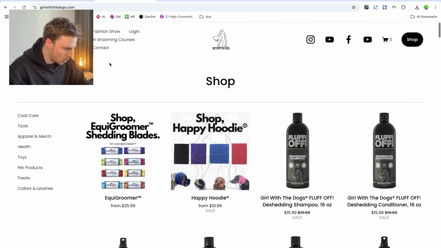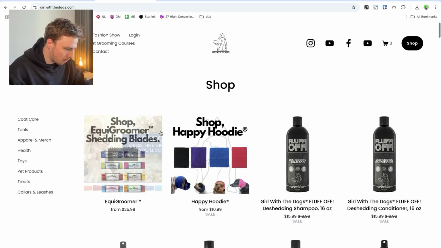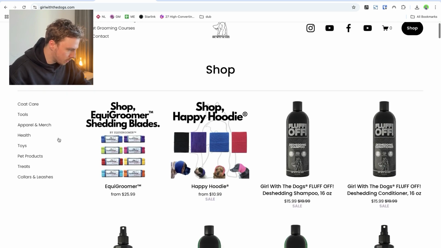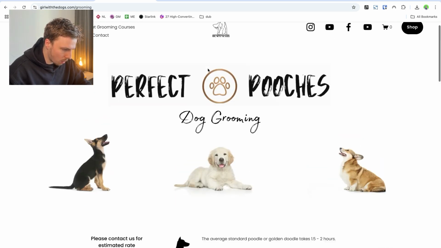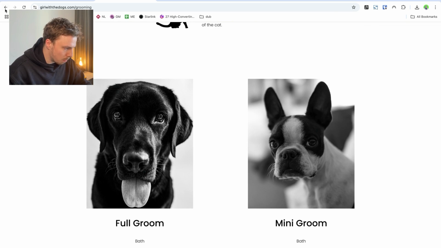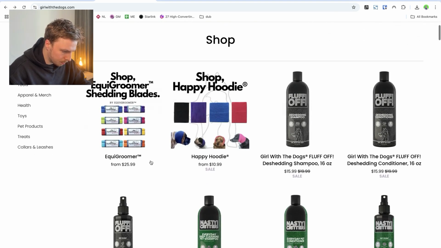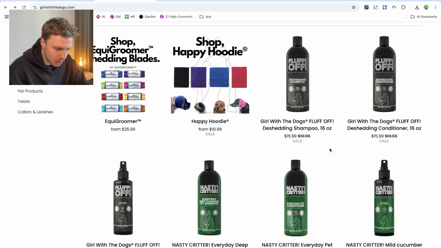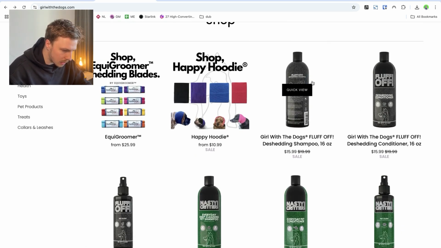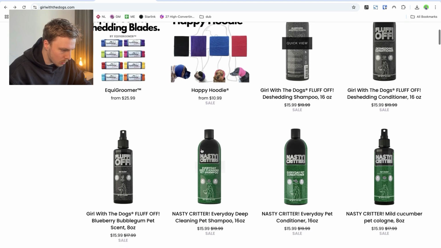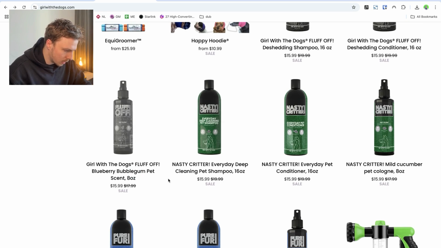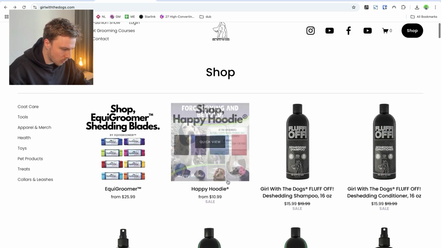So let's go to desktop version, and I don't think they've actually graded them in terms of categories, or they've set up a filter. It doesn't seem like it. But I just know from this brand before that their grooming products are their most popular products. So if we go to here, let's actually just see what we can do. So you know what, because I don't have the information straight away, I'm just going to assume that let's say the de-shedding shampoo is their bestseller, and let's also say the conditioner and the blueberry bubble gum pet. We'll just take the first 3 products.